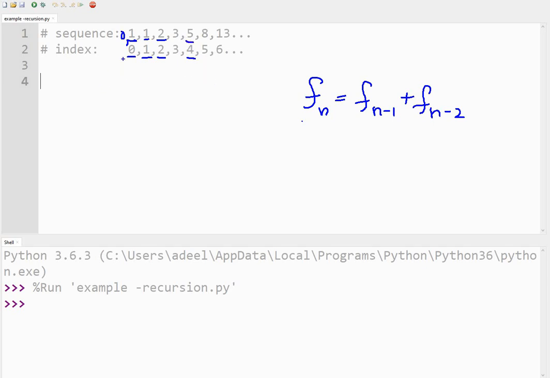So we're going to write a program where you ask the user for an index. Let's say the user enters an index 4. The program should print out, or the function should return a value 5. But if the user enters 6, or the function is called with an index 6, the function should return 13. So it basically is the Fibonacci function. So let's do this. So what we're gonna do is we're gonna define a function.